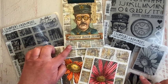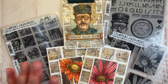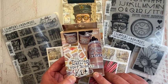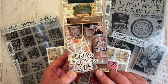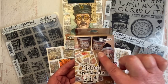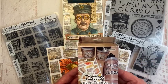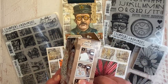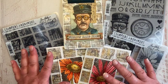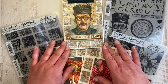And with this one, you'll see as I go along and show you how I made these. But I did harken back to an old kit that Tim and Ranger used to sell called the Distress Paper Mosaic Kit. It had some grout and then some glue to hold it down and a glaze that went over it. I don't think these are available anymore. I'm not really sure if they are. So I used some things that I have that are available, and I'll talk about that in the tutorial portion.